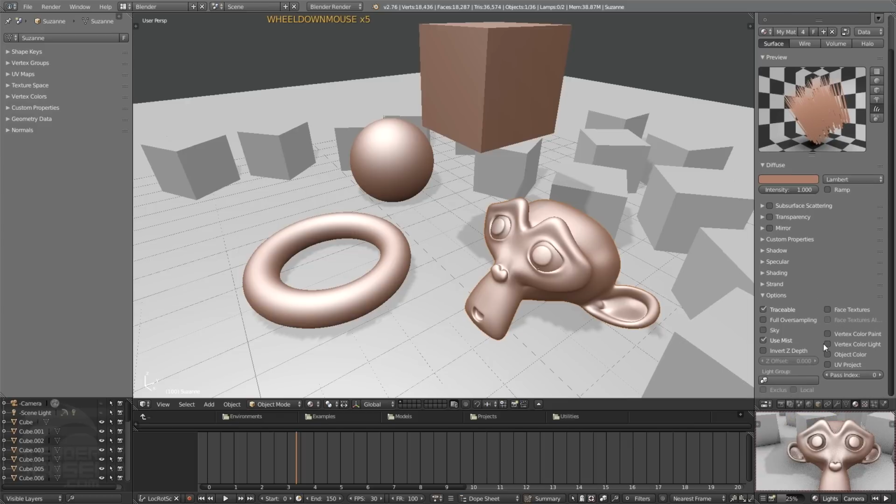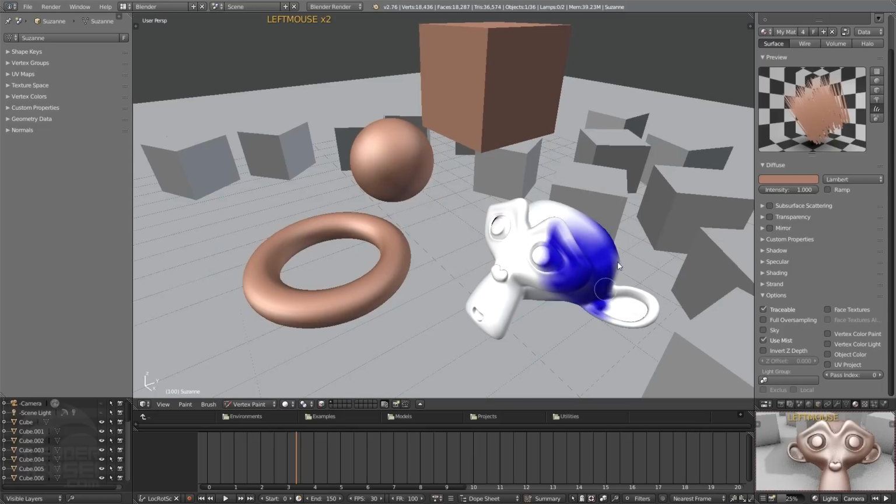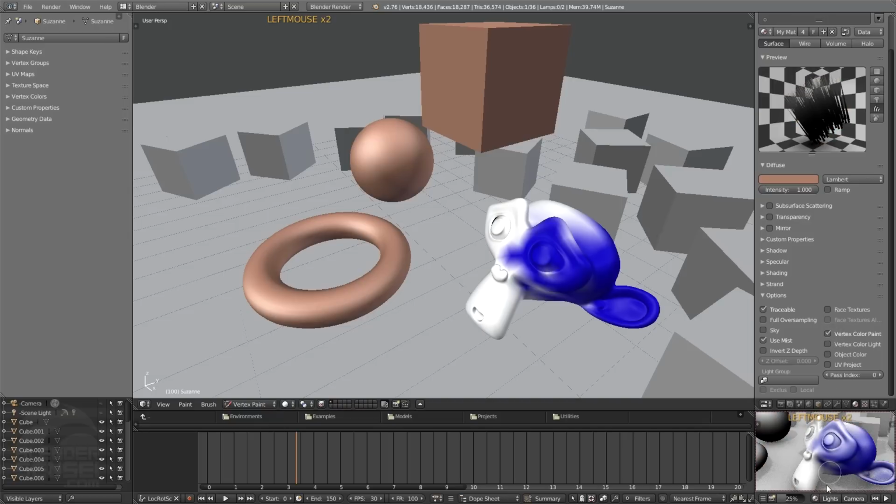Finally, under options here, we have various options to adjust the way the material will work with the environment, the rest of the scene, mist, things like should vertex color paint show up if you had, say, been in vertex paint mode and switch this to solid viewport shading so you can actually see the vertex paint. So it's like saying things like, should this show up when I render? If this is not on, if we press render preview, the answer will be no. However, if I activate that, and we press render preview button, we will see our actual vertex paint that we put onto the object. So various things like that.